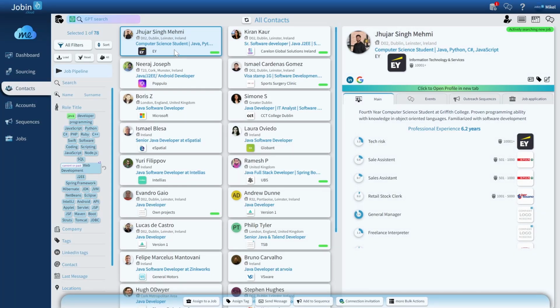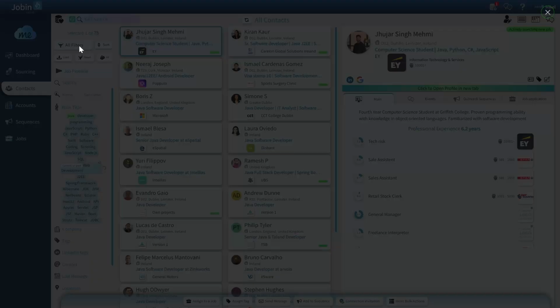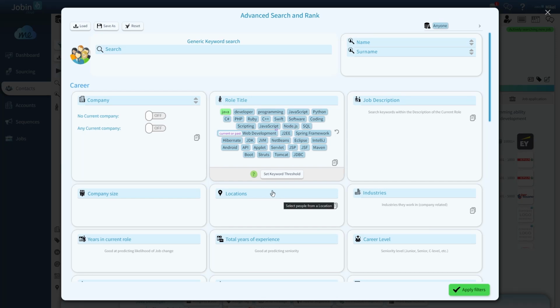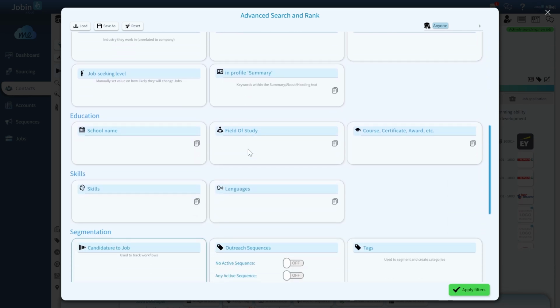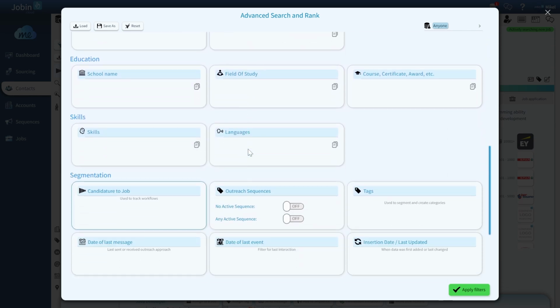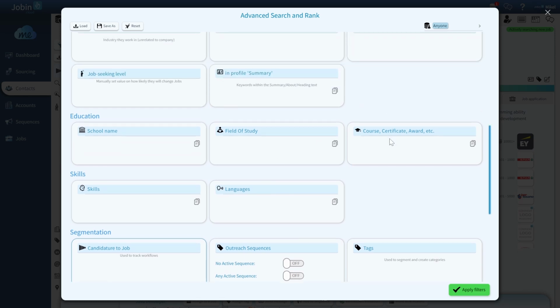So we can very easily save lots of time, both in running those filters, but also in actually helping us out if we're not that savvy. These filters, as well as generating semantic searches, can be used for any keyword within filters, so I can filter by roles, job descriptions, companies, company sizes, locations, industries, years of experience, and so on, pretty much any field on that profile, including certificates or courses that are necessary for the position.